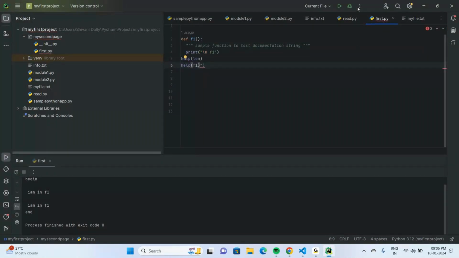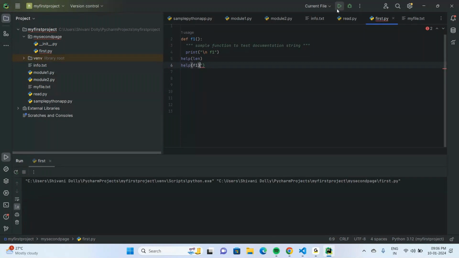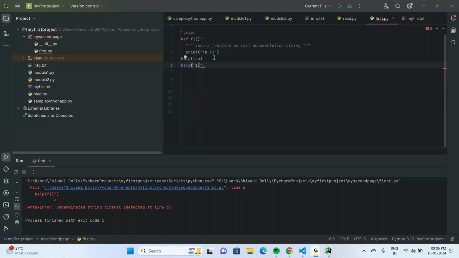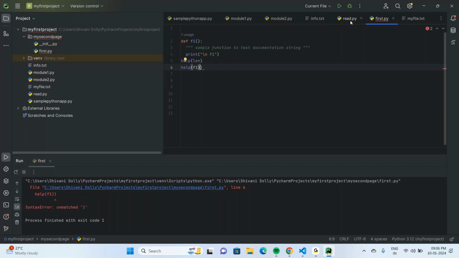One usage. This is a syntax error, unmatched, line number 6.